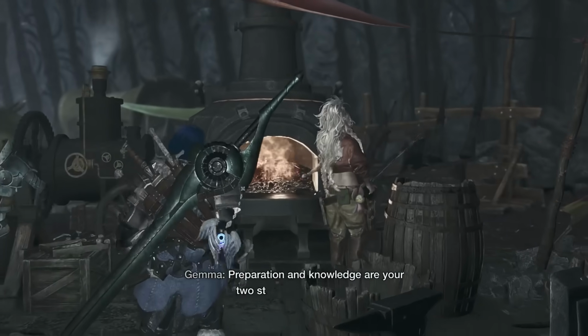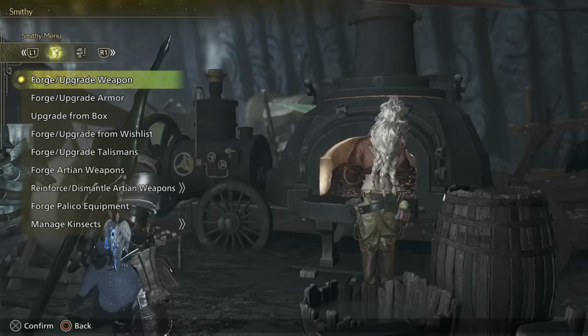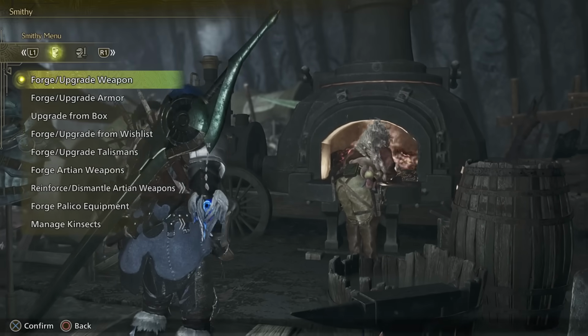Then we have the quick tip for setting up your Palico. Obviously, you might want to just make whatever looks the coolest or is furthest down the list for maximum damage.